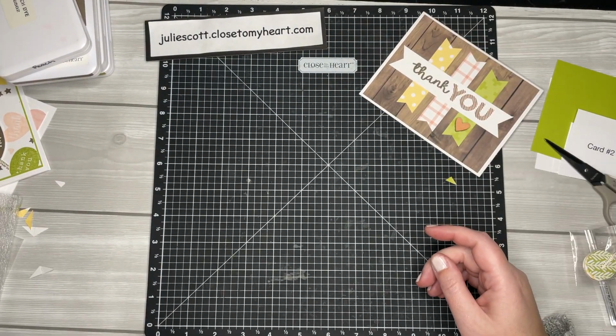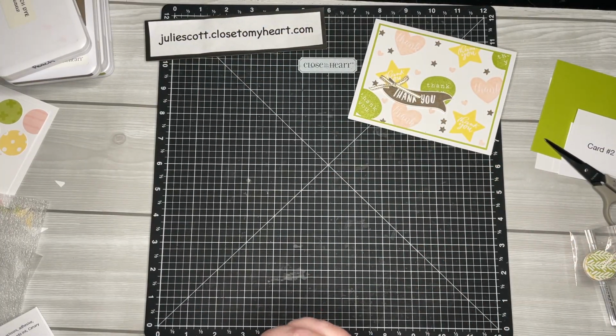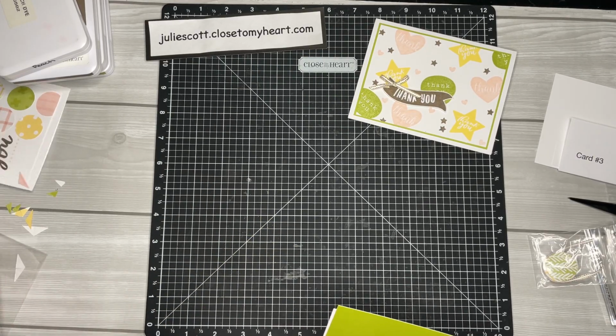Okay, so card number 2 is this one right here. We're going back to old school of random stamping. Who remembers random stamping? Oh, those were the good days, random stamping.